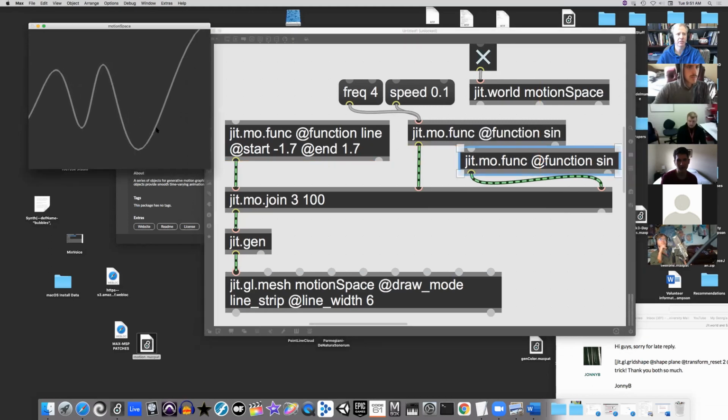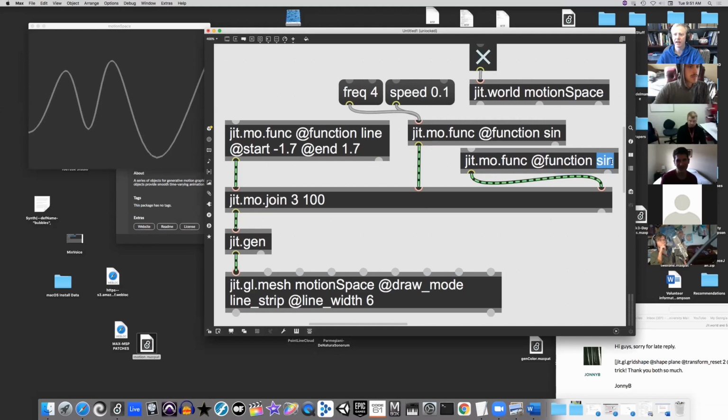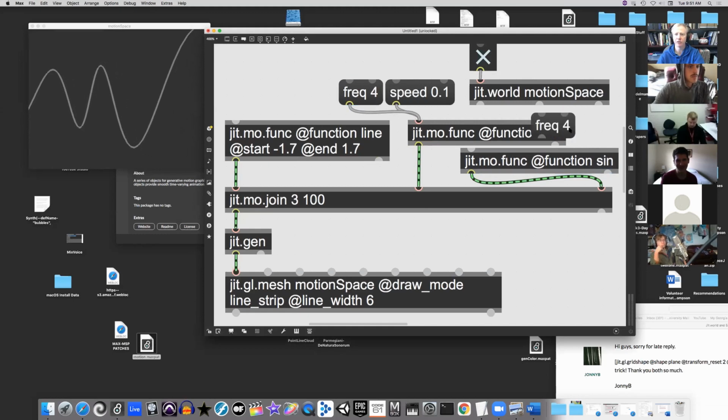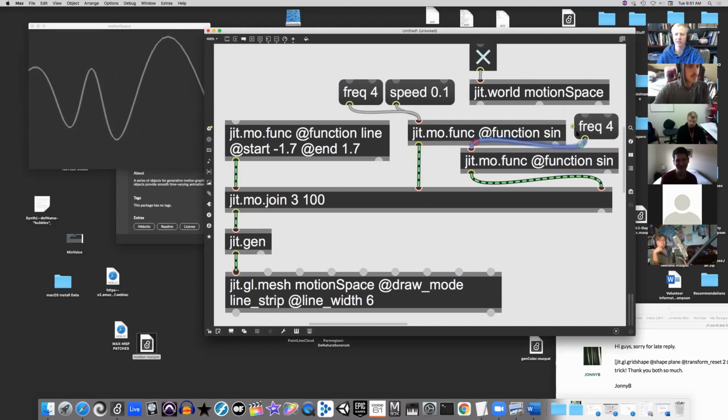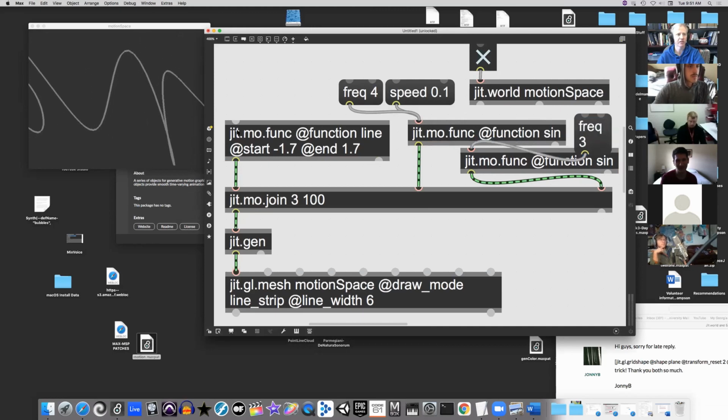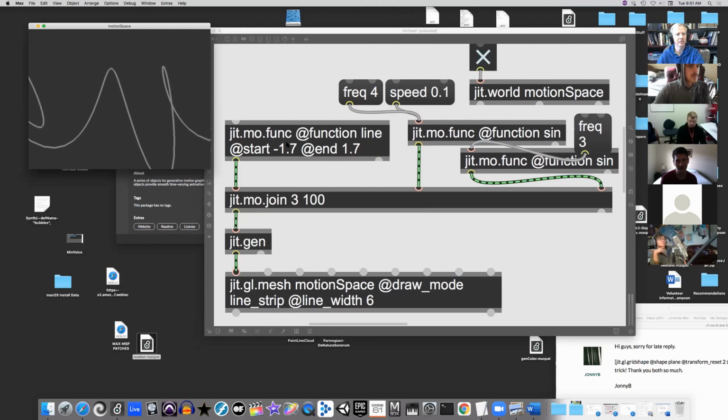And so now it's maybe a little more interesting, like, oh, that's kind of interesting. So it's going back and forth to Z, maybe. I could change the frequency and speed of this, for instance, and say, well, I'll make this a 4:3 ratio and see what that does for me. That's kind of a neat looking line.